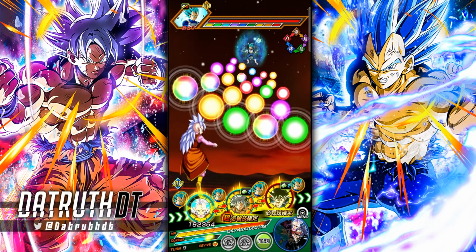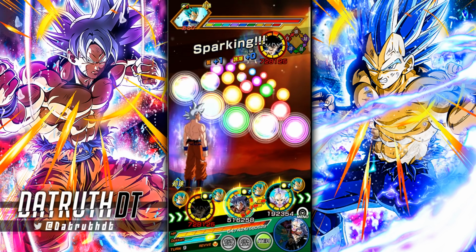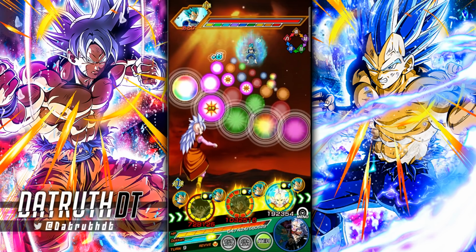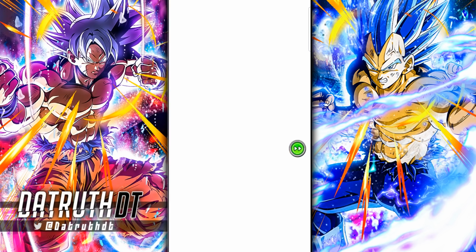Alright, guys, so we got a perfect rotation right here. We'll be able to get all 7 links activated for our boy AGL UI Goku here. We got some nice little support from West Supreme Kai as well. So let's go ahead and see what UI Goku does on this rotation, and then we shall continue on. Let me know what you guys think of UI Goku.